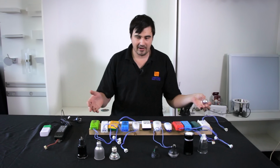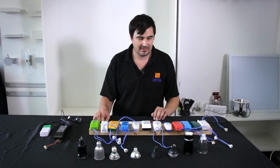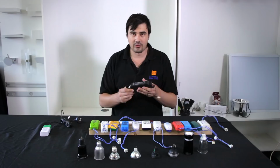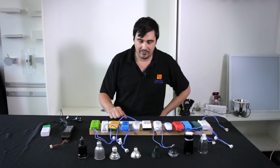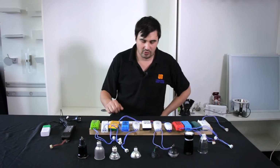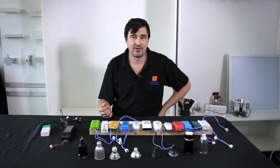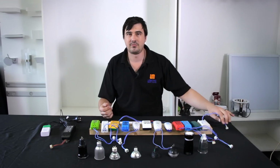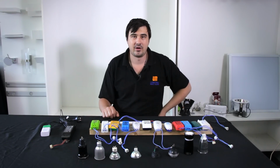There's a various range of transformers, some of which are very colourful and pretty, but ultimately there's two types of transformers. One is the iron core. It's big, it's black, it's very heavy, and then you've got these very light electronic transformers. So if you're trying to determine what you actually have in your ceiling cavity, just have a little tug on the MR16 lead and you'll feel it pulling. If it's as heavy as that sounded, then it's probably an iron core.